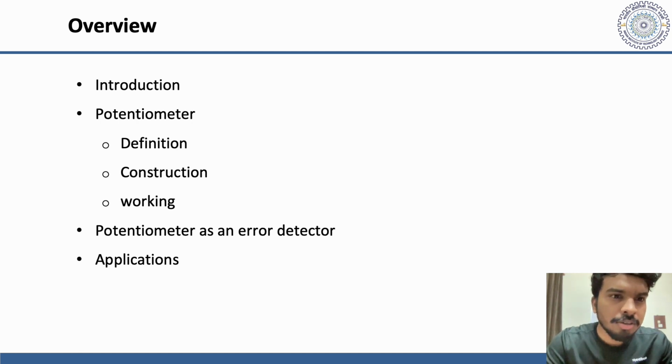This section consists of three subsections: the definition of potentiometer, the construction of potentiometer, and the working of potentiometer. After that we will discuss how potentiometer can be used as an error detector, and in the last we will see the applications.